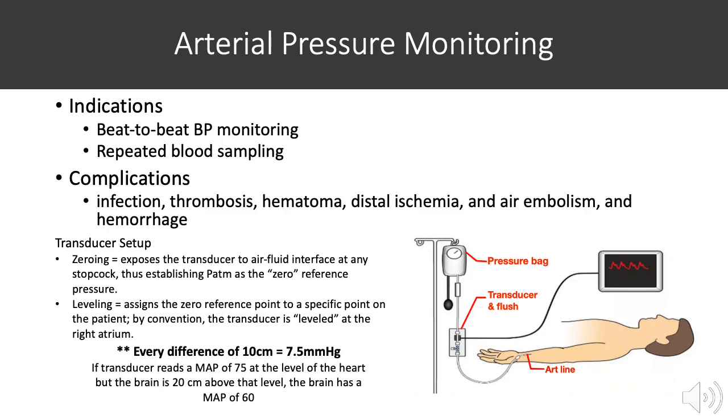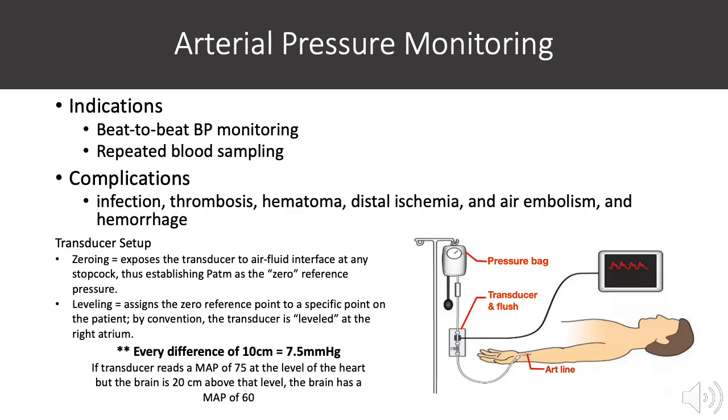Arterial lines are placed most commonly in the radial artery, but can also be placed in the femoral, brachial, or dorsalis pedis arteries. Sterile technique should be used during placement. Arterial lines monitor systolic and diastolic blood pressure directly by detecting the pulse beat against a fluid-filled pressure tubing, which is connected to a transducer. The transducer converts the pressure sensed into systolic and diastolic values, which are displayed on a monitor.